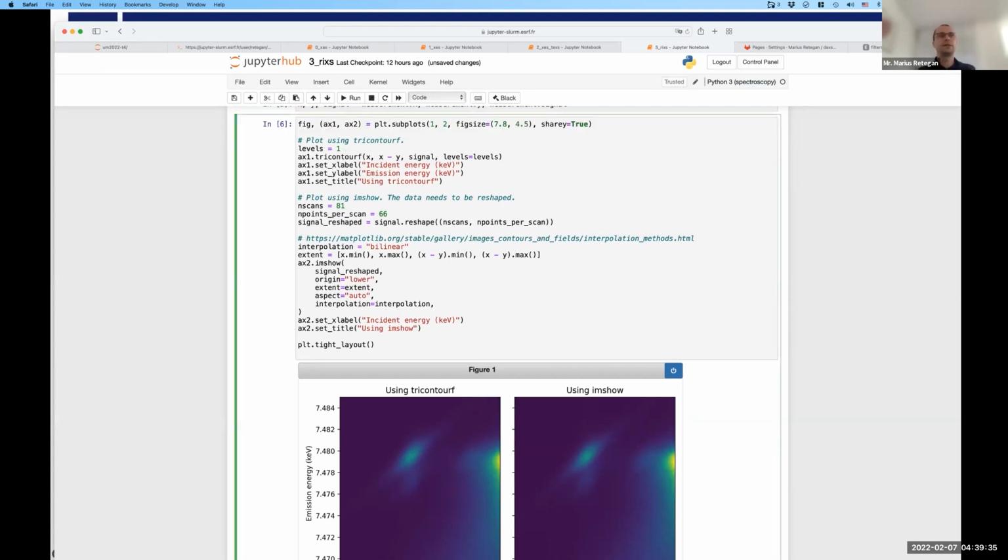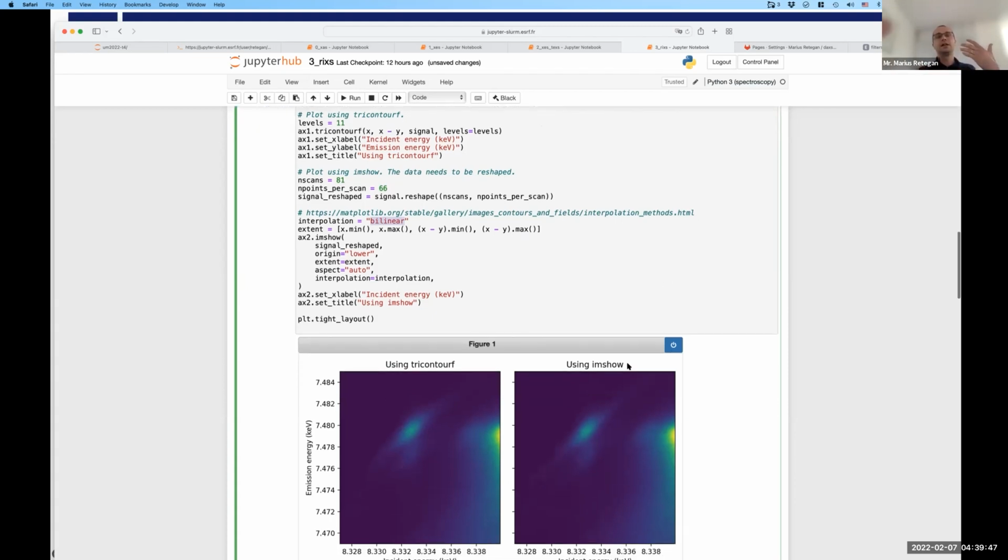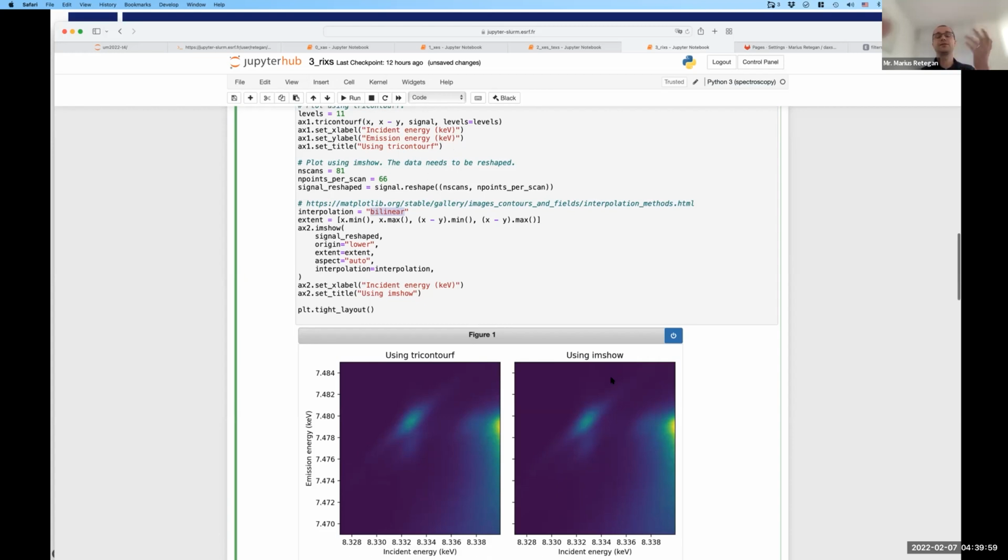The next thing is that this is not a continuum of points, and plotting functions like imshow can use different algorithms to do the interpolation between the points. Let's say you have 1,000 points, but to show this image on screen, you need to interpolate the data between them. If I interpolate by linear, you get this type of plot.